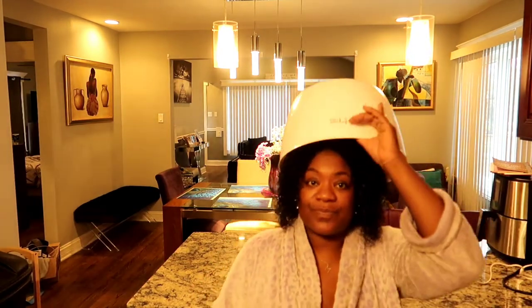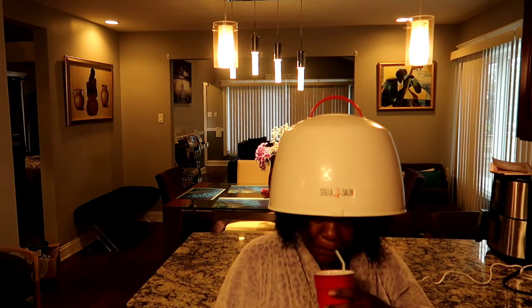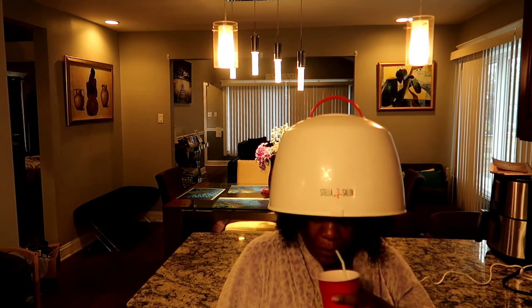Go ahead and sit under the hooded dryer for 15 minutes — no cap, don't get under there with a plastic cap on, just get right under the dryer and sit for 15 minutes. All right guys, the AfroG has been sitting in our hair under the hooded dryer for 15 minutes. Do as I say, not as I do — do not touch your hair until we rinse it out. I want to show you guys it is definitely hard as a brick. You can actually see the shininess in the protein treatment after it has been applied.